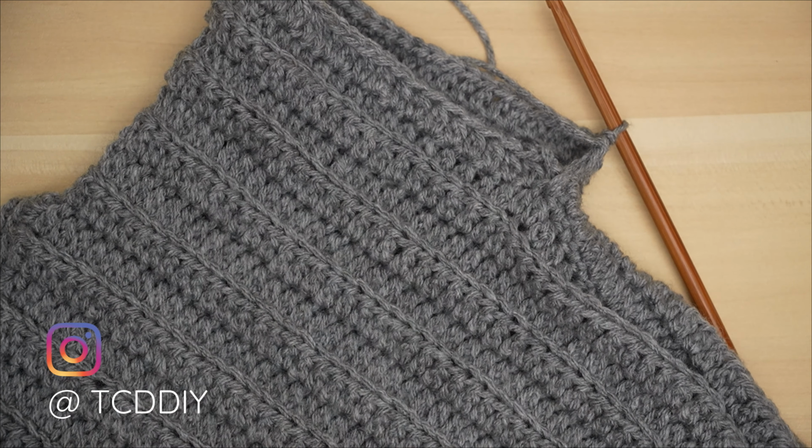We want to make sure that we're not tugging too tightly after every stitch, otherwise the following row can be too tight to work into. But from here, just continue with 1 slip stitch into every chain. Our first slip stitch row is complete.